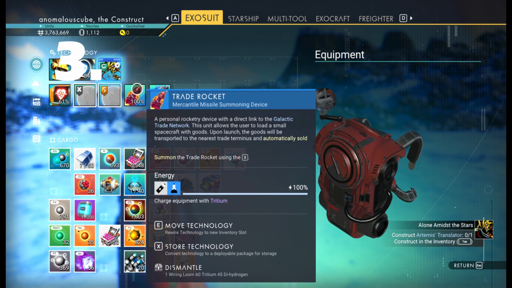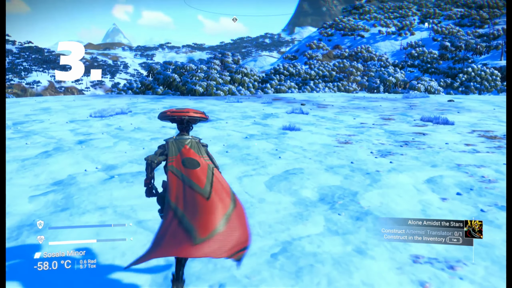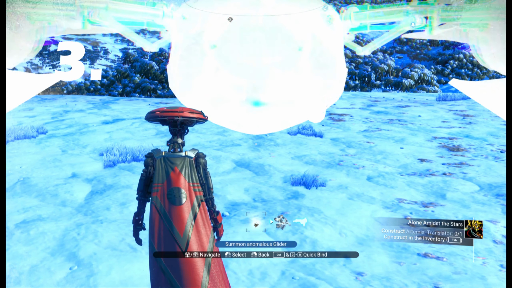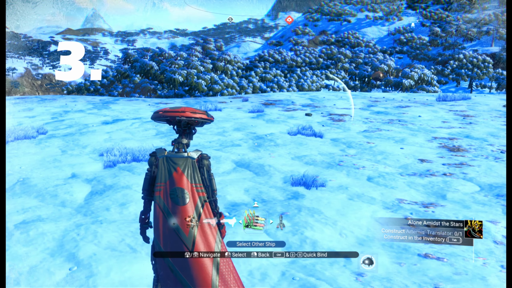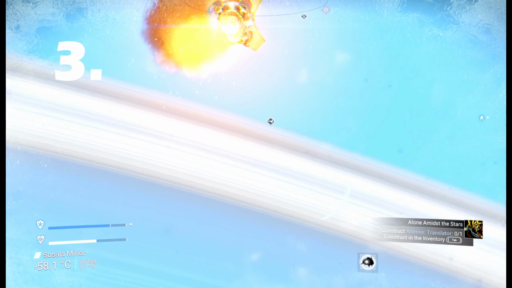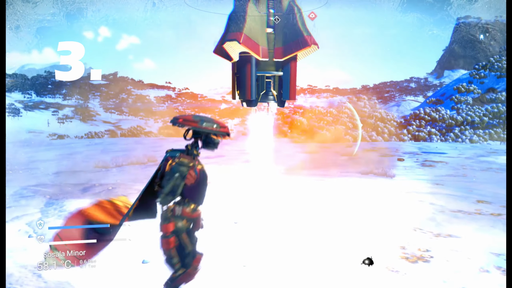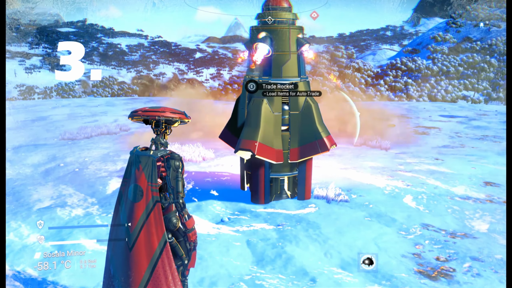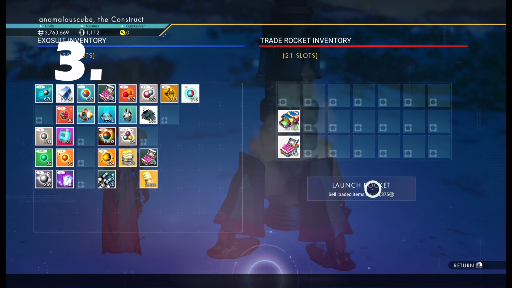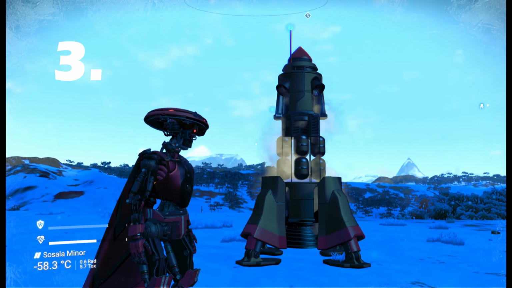A less used piece of tech, which I find can be quite useful, is the trade rocket. Probably not really useful, but it is very fun to watch. This can be installed on your exosuit, strangely enough, and can be charged with tritium whenever out of power. Its only use is to send stuff into space to be sold without having to visit a space station or trade terminal. I use it when my inventory is full, so it's probably more of an early game item, as late game you should have access to more inventory space. But look how cool the trade rocket looks as it is taking off. Remember, all of these can be found at the anomaly. This one is found at the exosuit upgrades.